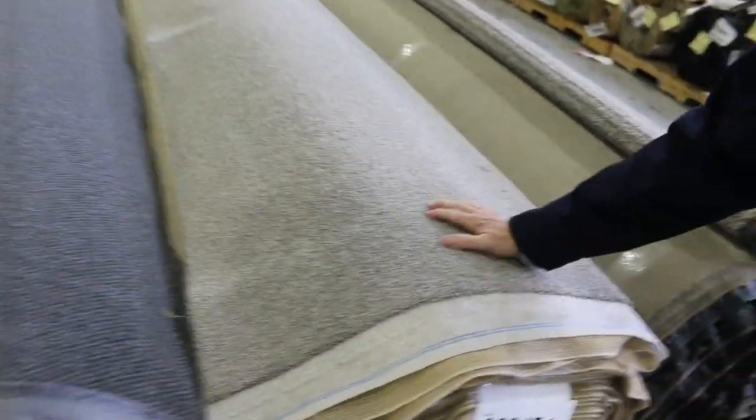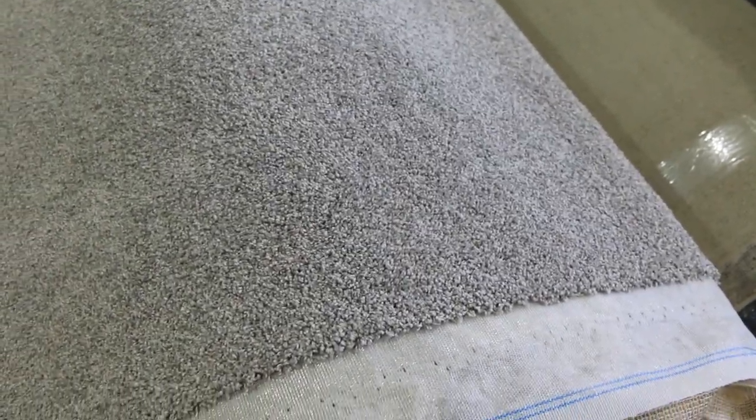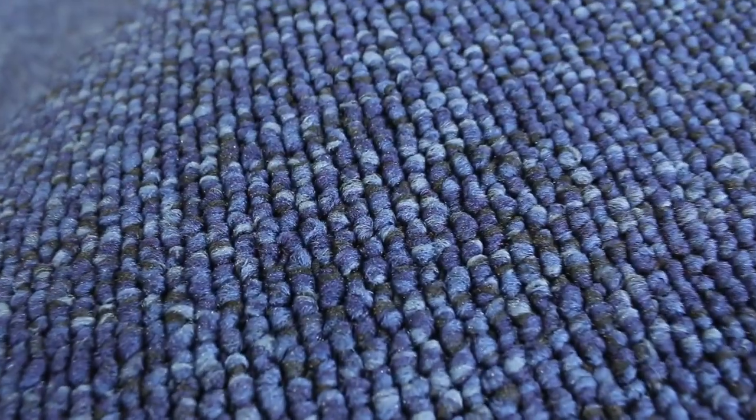Working our way through here, we've got another nice twist pile — lot number 204, towards the end of the auction. It's a nice big roll, 48.7 metres of cut pile, good neutral colour. Some solution-dyed nylon loop pile and this big quantity over here — if you want something a little bit different colour-wise, we've got that blue, solution-dyed nylon carpet, and big quantities — looks like you're looking at about 200 metres of that.